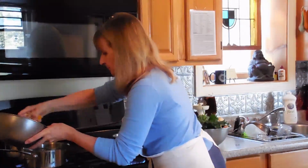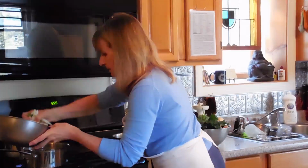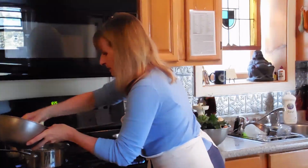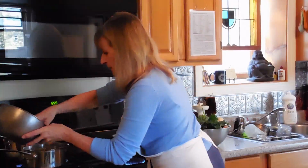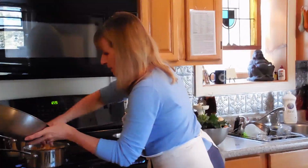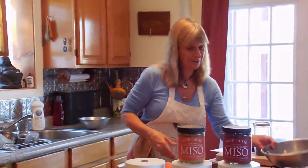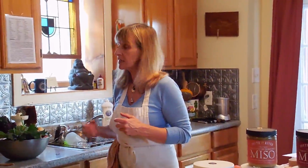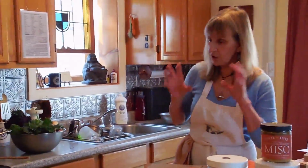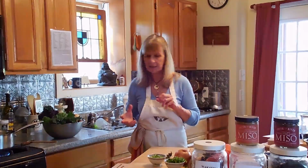Here we go. That's beautiful. Nice. Oh, that's going to be a nice soup. I think this is the one Bree's going to eat for lunch today. We're going to have a variety, that's for sure. So we now have 2 soups going, and they're all miso soups, and you'll see at the end is the time when the miso gets added.